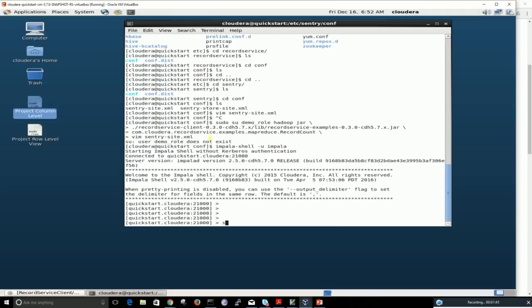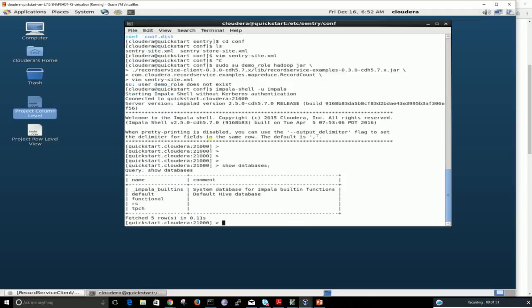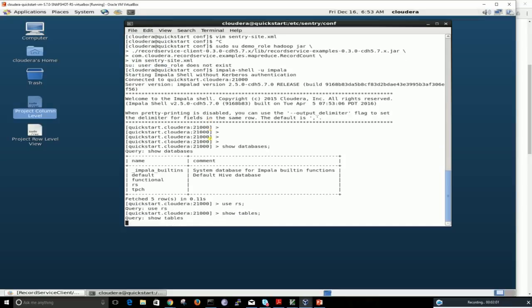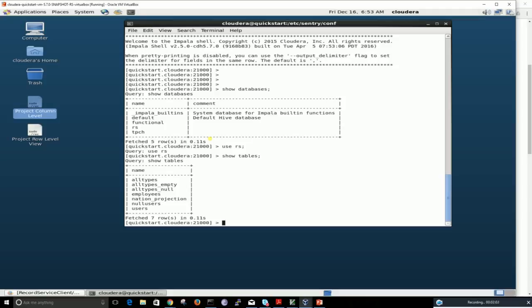We're going to start with show databases, and it shows all these databases we're going to be using, including the RS database. And then show tables.